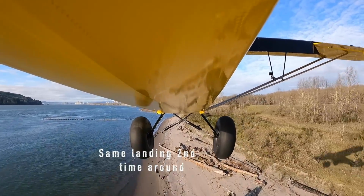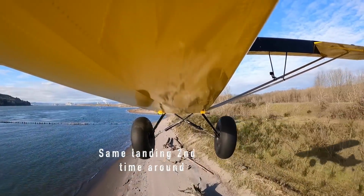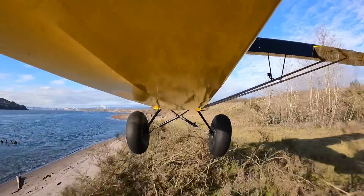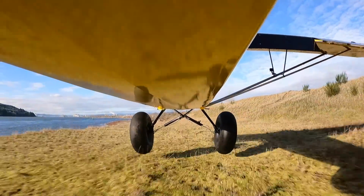This is Cottonwood Island. It's south of Kelso, Washington. It's been my playground for close to 20 years, and it's always changing.